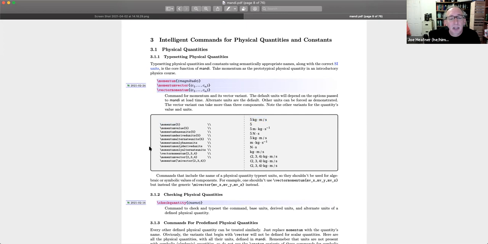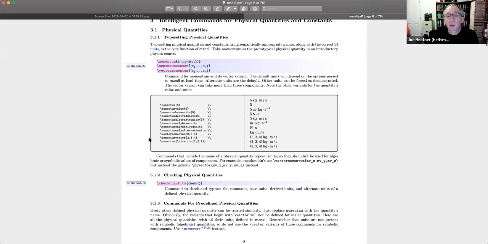As long as they know that momentum with a number gives them something like this. And I even made it very flexible. They can say momentum vector, or they can say vector momentum. That was actually a student request. They said, make it so that we can type it either way, okay? And because of the restructuring of the code, that turned out to be a one-line fix in the code.